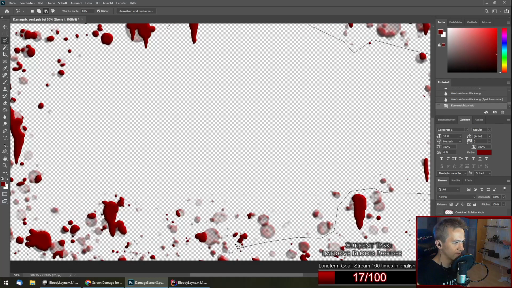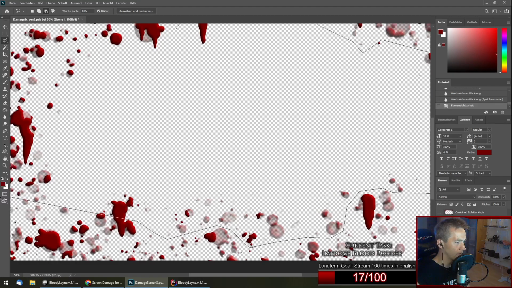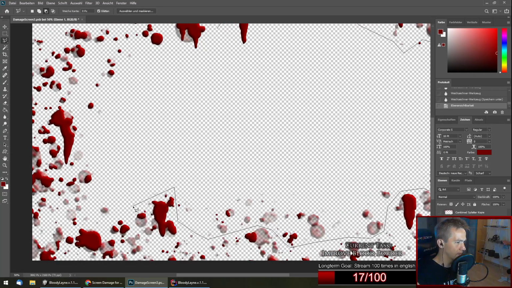I still want to have some randomness in this, but overall get rid of most of the particles towards the center of your screen.